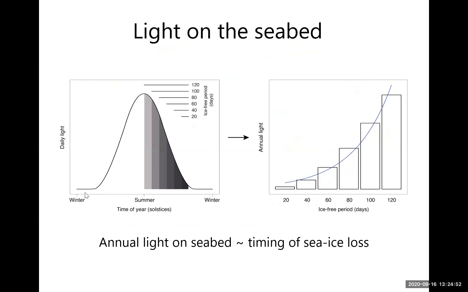If we look at the x-axis as an annual period, we've got this seasonal cycle in sunlight. Typically sea ice forms from late summer. If the sea ice was to break out just prior to when it forms, that area of seabed is only going to receive a small amount of light when it's already getting quite dark in the year. But if sea ice breaks out closer to the summer solstice it's going to receive a lot more sunlight. So we've actually got a non-linear relationship between the time that sea ice breaks out and the amount of light that an area of seabed is getting in a yearly period.